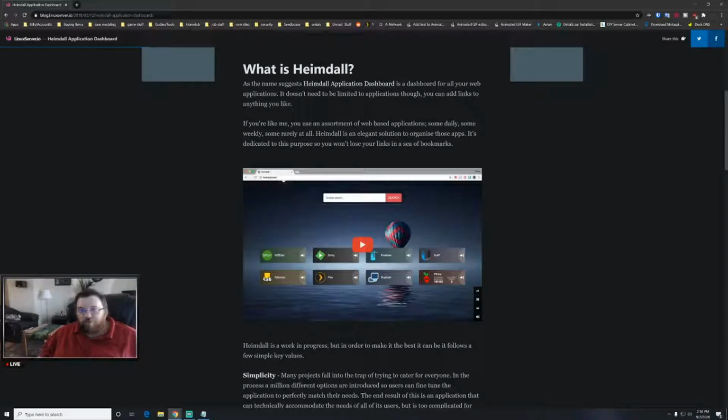One of the really cool things that I like about this project, granted it is a newer project, so do keep that in mind, is that it's actively being developed and supported, with a pretty active community. Now, it is backed by linuxserver.io, which is really awesome. I like that a lot. They have a pretty active community when it comes to Docker and a GitHub repository where you can get the files for the installer.